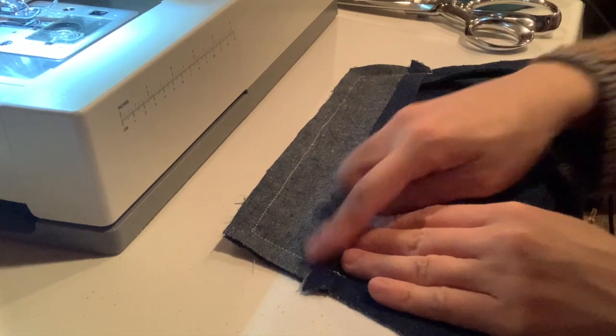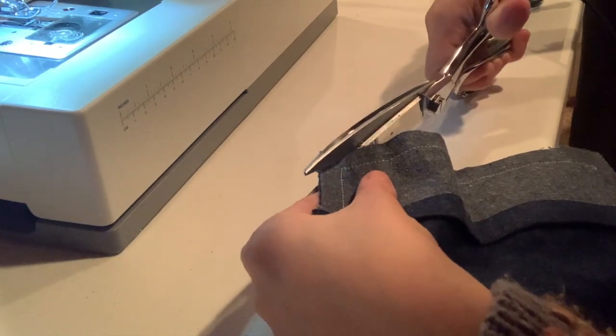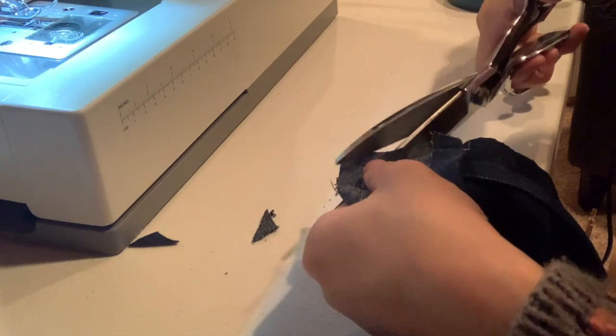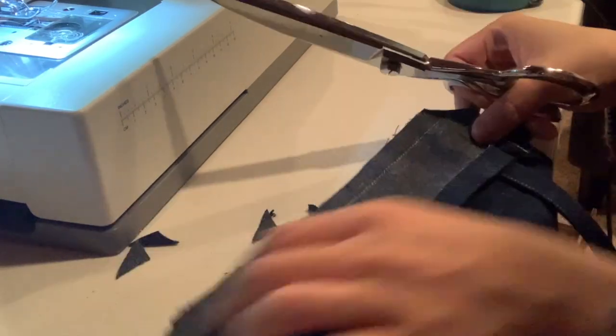Now that I've got this finished and sewed, you can see there's quite a lot of seam allowance here that'll create some bulk on the outside. So I'm gonna just trim the corners like so. This will just allow there to be a lot less fullness and bulk in the corners when I turn this inside out.